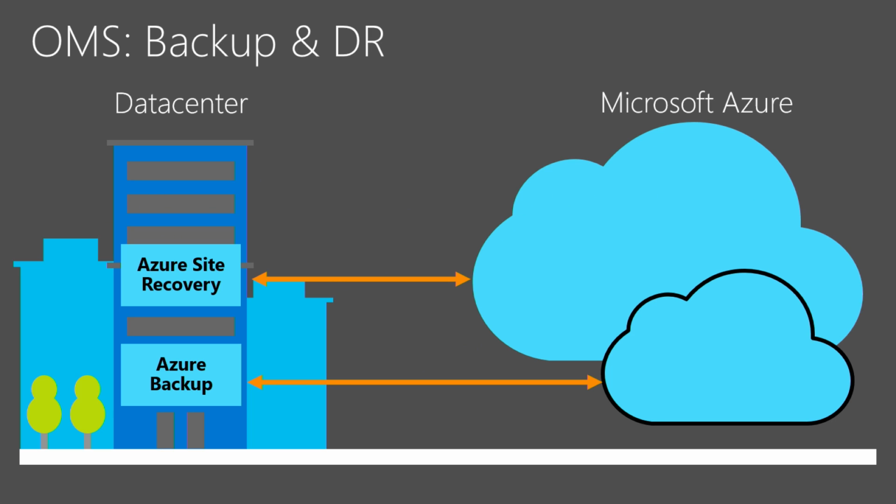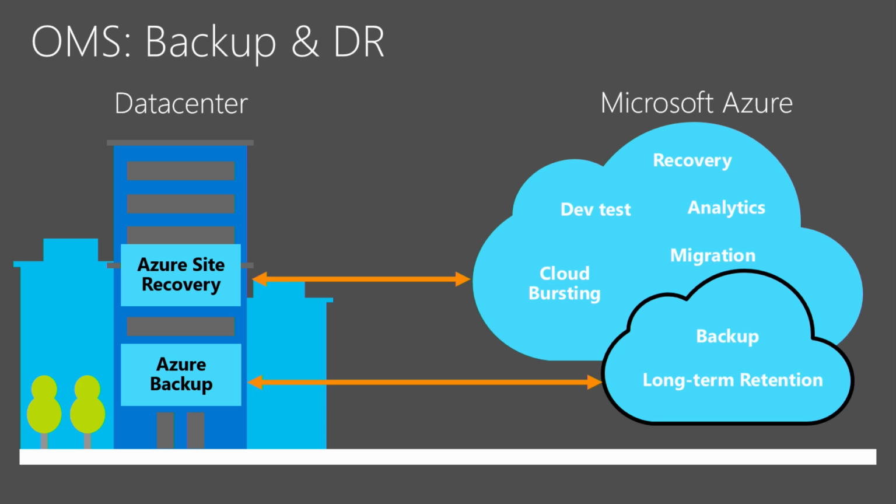And guess what? Backup and disaster recovery, Azure Backup and Azure Site Recovery, are the two key services in the Operations Management Suite. If you look at all the use cases, it's not just backup and DR, because Azure is not just another data center. It's a platform where you can send the data once and then enable a lot of use cases. You want to do analytics, dev test, archiving, long-term retention. All of that is possible leveraging the public cloud. That's the power of Azure.